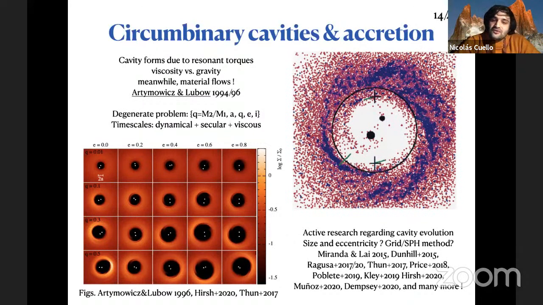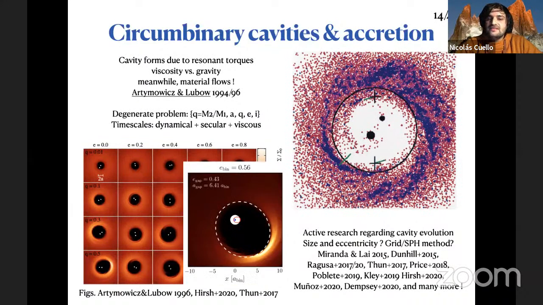And so, as I said, there are a lot of works regarding how cavities should be shaped and how large they should be. Here I'm showing an example below. You can see an example of a simulation done with SPH by Kirsh, published this year. And you can see that by changing the eccentricity and the mass ratio, you do have very different cavities. You can also play with the inclination, as he did. Something which is interesting is that you can compare grid versus SPH or Lagrangian methods, and they seem to disagree a little bit regarding how eccentric the cavity eventually gets, and how this cavity starts to precess around. But there are also nice results showing that by doing so, we can create traps, and these traps prevent dust from falling onto the star. So we might be solving this problem, but it's still a matter of discussion.